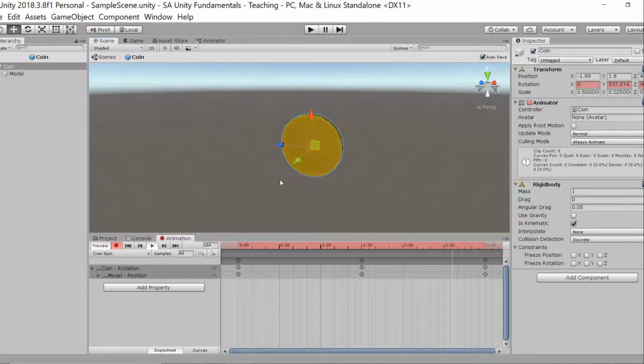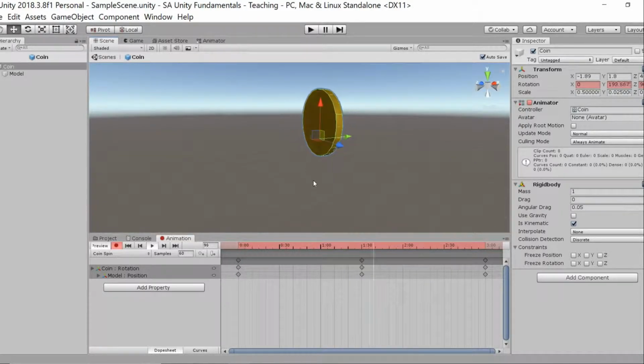And actually, you notice it's doing the same thing on the bobbing up and down, where it moves quickly through the middle, slows down, and then starts going the other way, moves faster until it slows down at the end. And that's great for the bobbing, but not so great for the spinning.